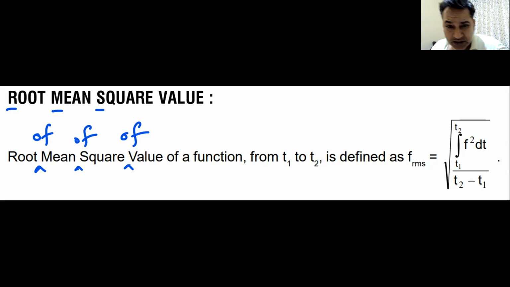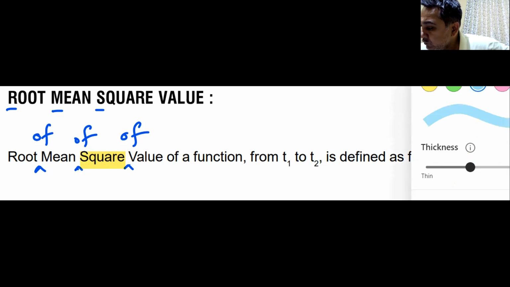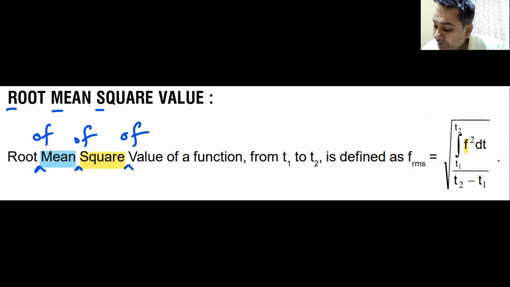First what I do is I square the function. You can see the square here, yes or no? Yes, sir. Then the next thing I do, in blue, I find the mean. By mean I mean the average. Do we understand this? Then this formula that you see here is the mean, the blue one.